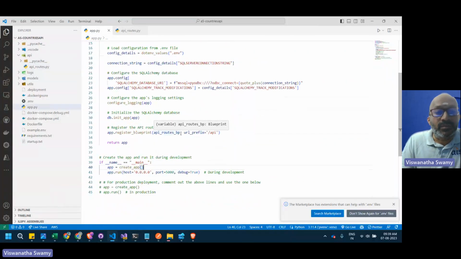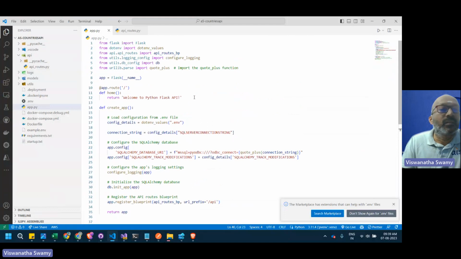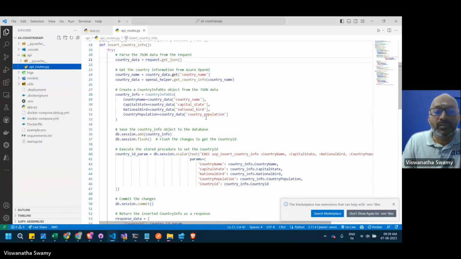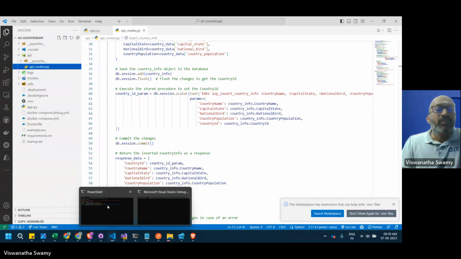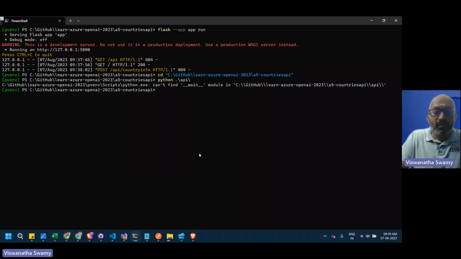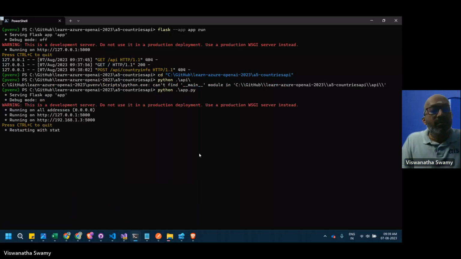I did the change to this one, development, create Flask. Wait. What is that? Okay. Try this.